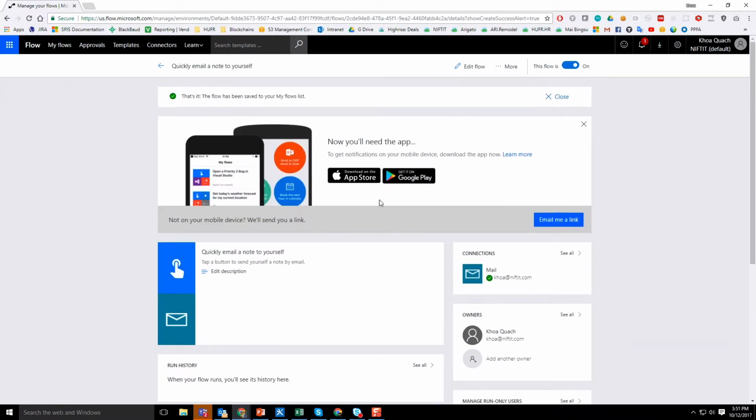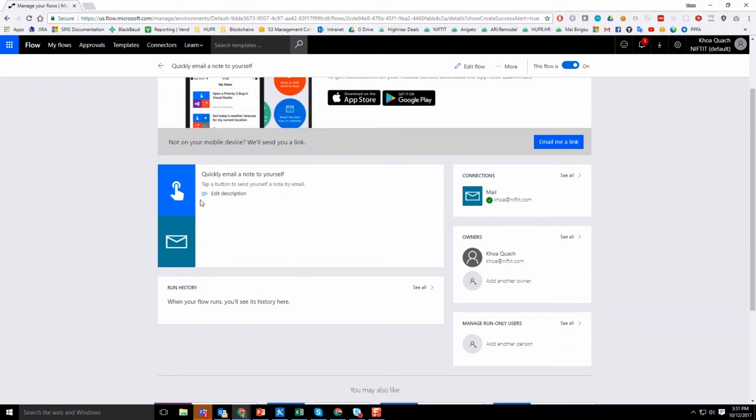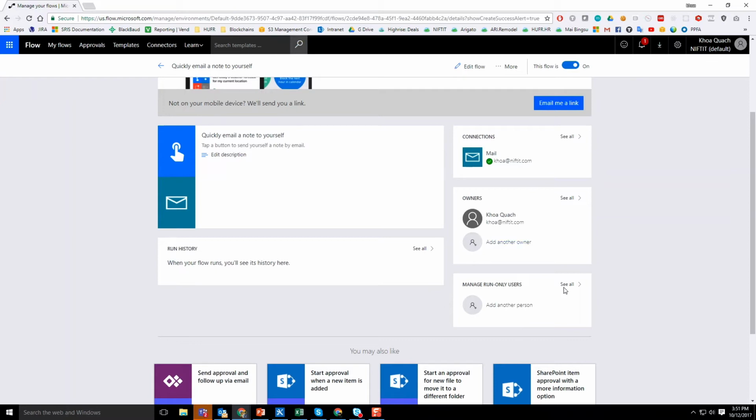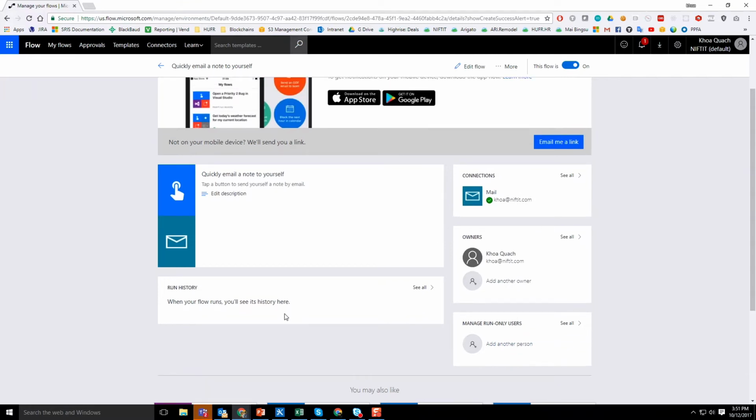And from this screen, you're going to be able to see the services and the description of that specific flow, who's the owner, who are the people that can run this specific flow, the connection to the services, and the run history. So as things are running in a specific flow, you will see the whole history, whether it succeeded or failed during the process.